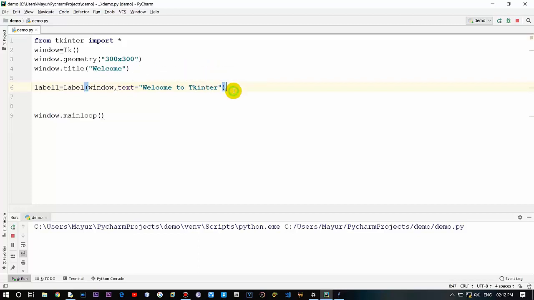and let's provide some fonts. Font is equal to Arial, providing a size option, that is 16, and bold. You can also provide italic.